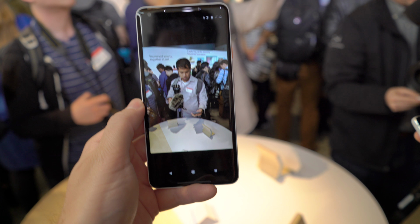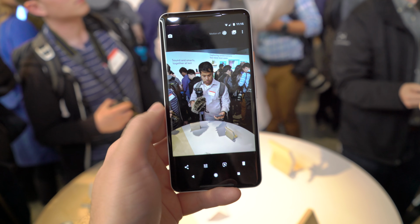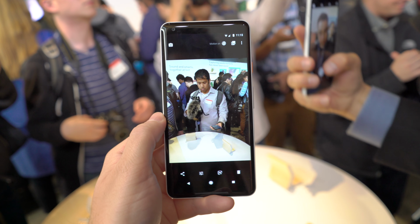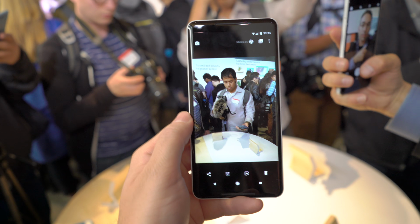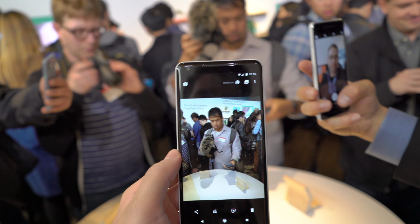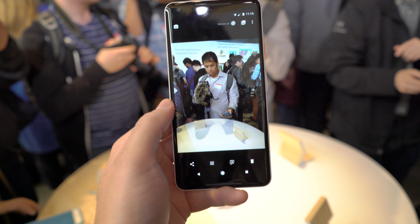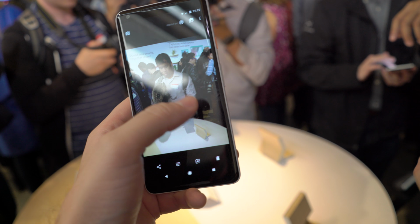If I go back and look at it, it just looks like a normal photo. It's doing its little HDR plus processing. But if I long press it, you can see there's a short little video clip, which is awesome. This is just so cool. And of course, one of the perks is that, motion photos or regular photos or video, it's all unlimited storage through Google Photos. So that's kind of a unique little exclusive perk that Pixel owners get to enjoy. I just absolutely love it.